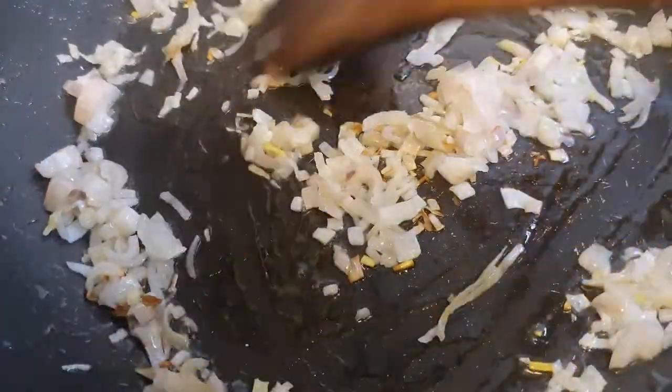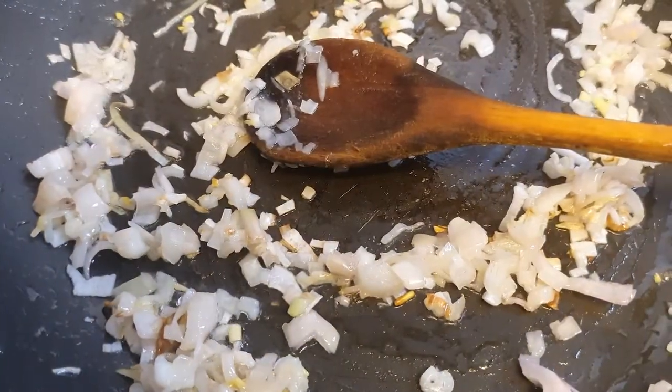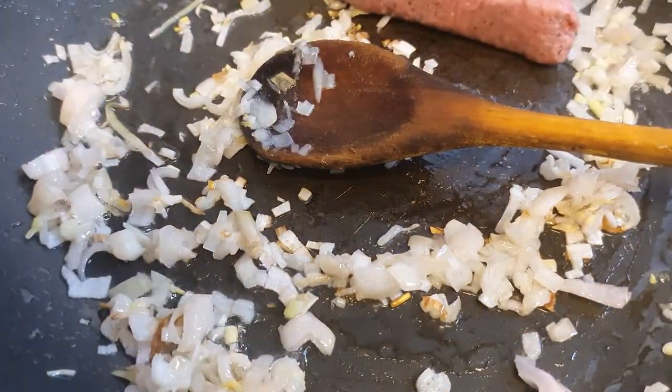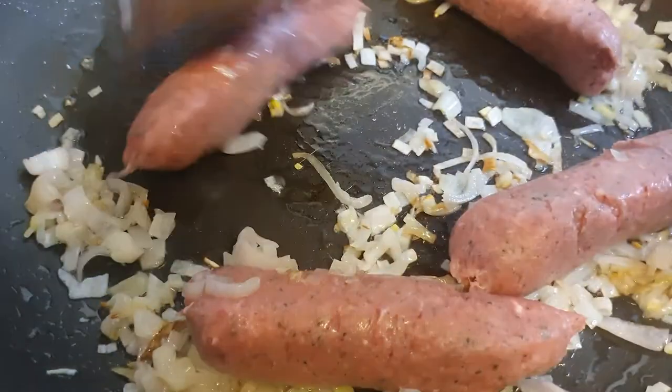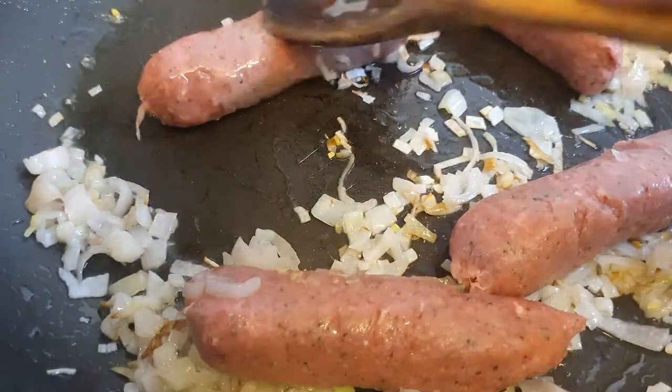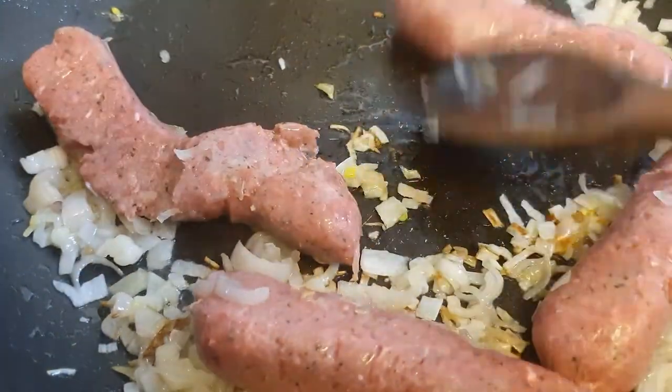Ooh, shallots are brown. Browned enough. Gonna add our sausage. I'm gonna break the sausage down. Probably should have chopped it from the start, but it's fine. Just breaking the sausage down.